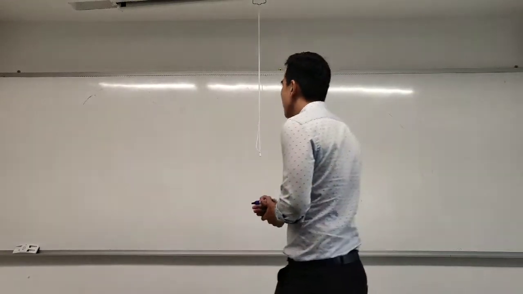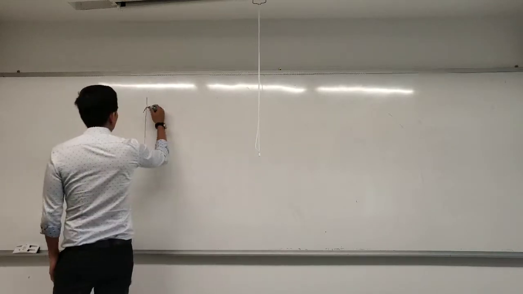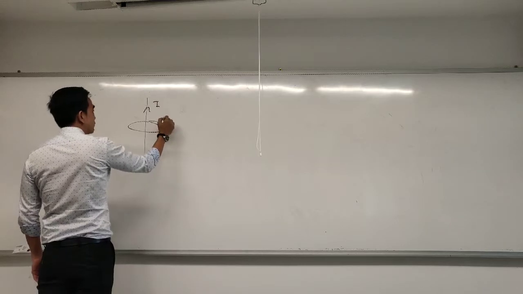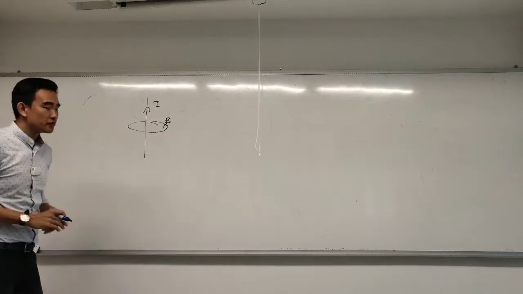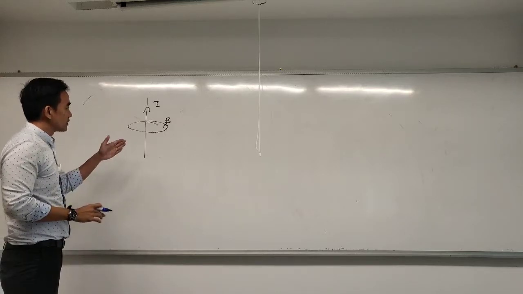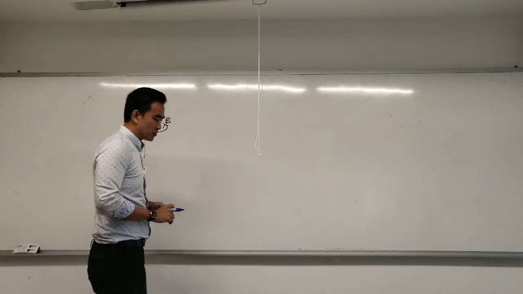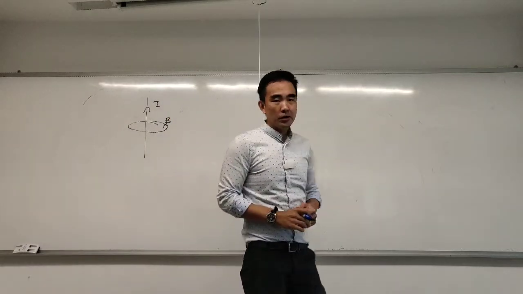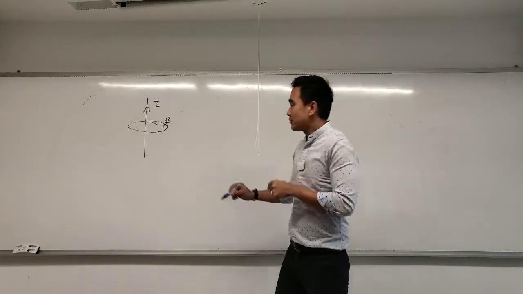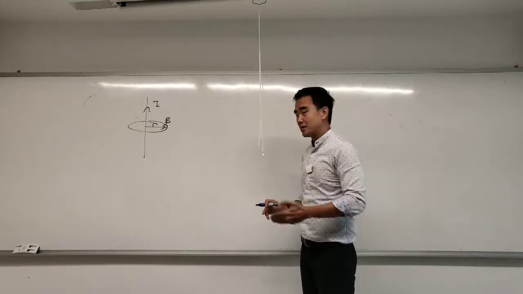You have learned in your secondary school years that if you have a wire, there will be a magnetic field that goes around like this. If you use the right-hand grip rule, the symbol for magnetic field is B, by the way, and the magnetic field pattern looks like this. What I'm going to focus on today is to find the strength of that field at that point, how strong the field is at a point which is a distance r away from the wire itself.